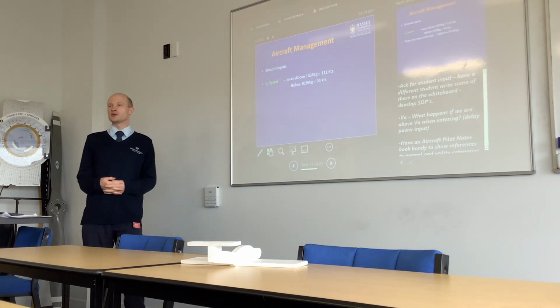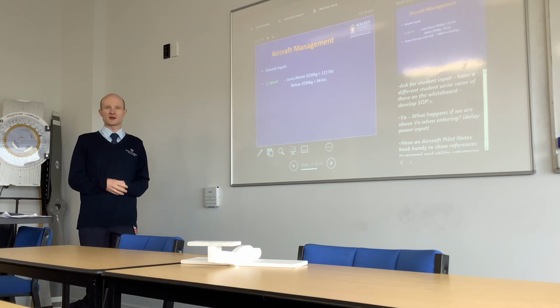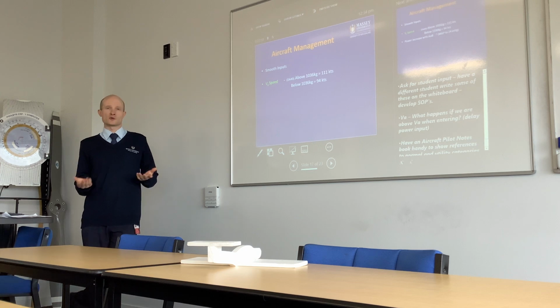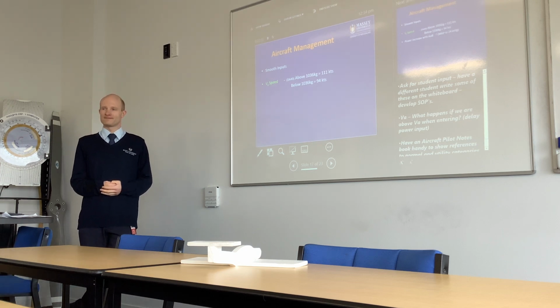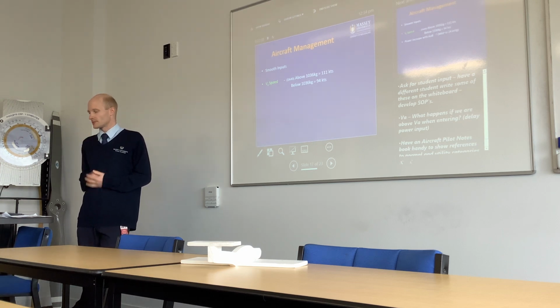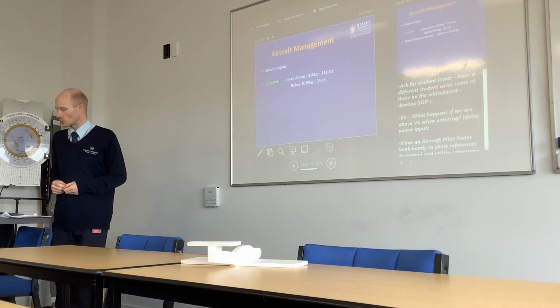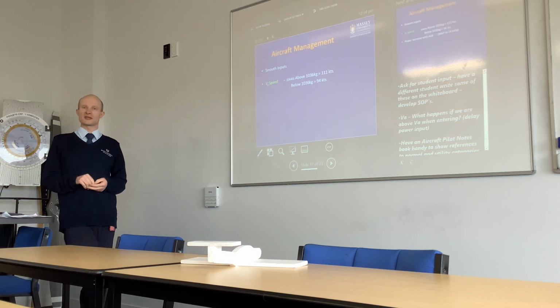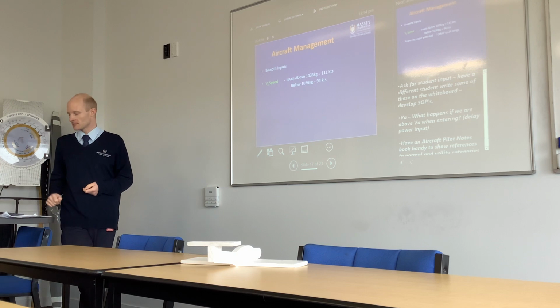So the heavier you are, the closer you get to the stall angle, and the less likely it is that you'll actually overstress the airframe. So that's an alternative explanation. But keep it simple here. There's no need to go overboard. It's a relatively complex thing to understand.